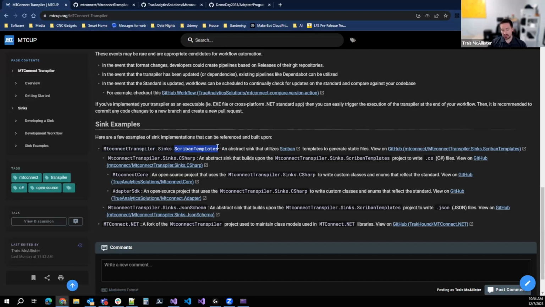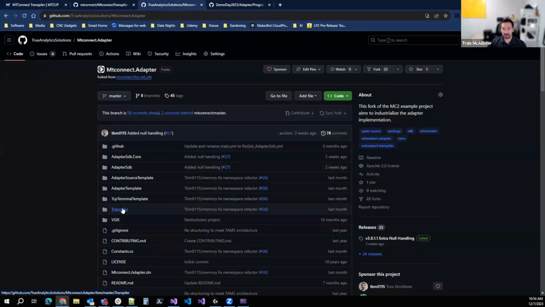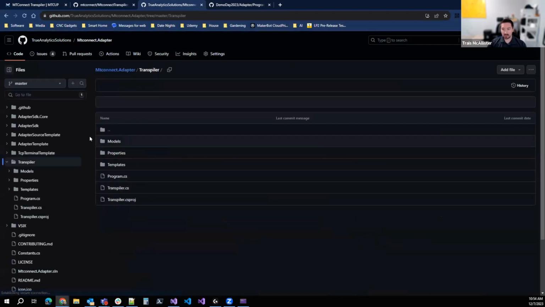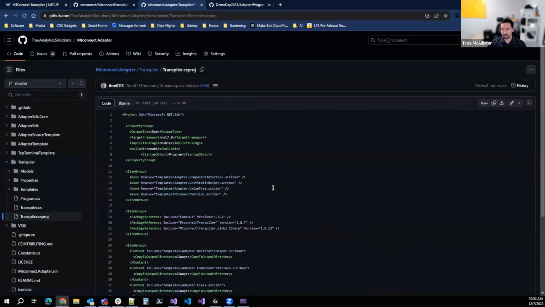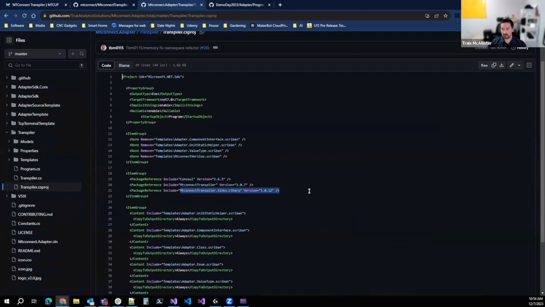So this is what we consider an abstract sync. This is a sync that is intended to be implemented in your own software. And that is exemplified in the adapter. The transpiler for the adapter has a reference to the C# sync. Okay.